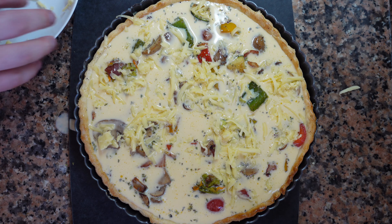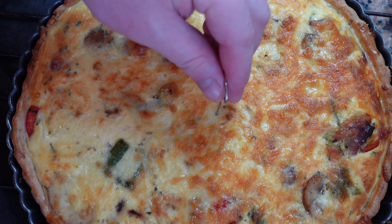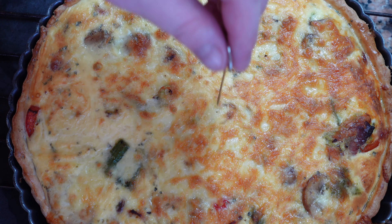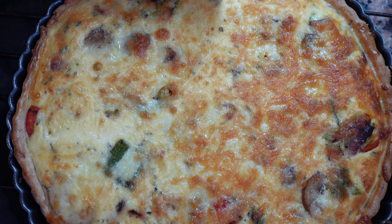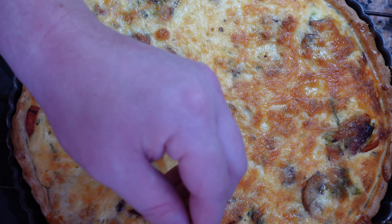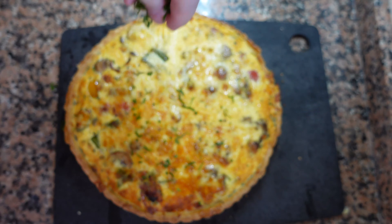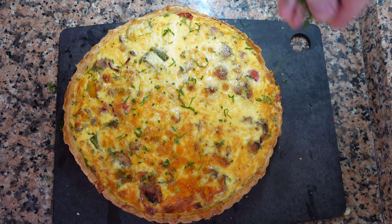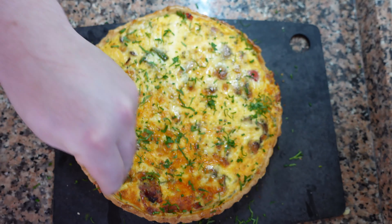The more eggs in the mix, the more stiff the custard will be, and the more milk, the more delicate it will be. We're going to cook this in the oven for about 10 minutes and check with a pin. We want to keep cooking the quiche until we arrive at something like this — there's a little bit of a bounce, and when I'm pricking the top with a pin, there's no liquid coming to the surface. That means it's cooked. You also want to keep an eye on your quiche — you don't want to overcook it. There's nothing worse than an overcooked quiche.